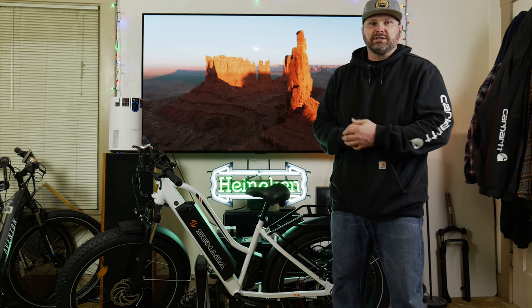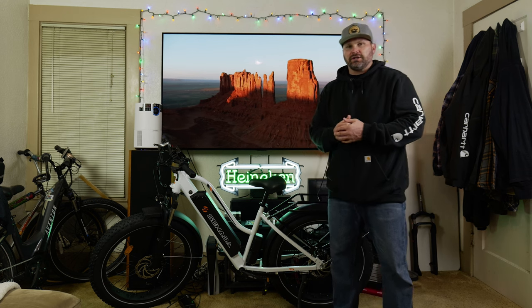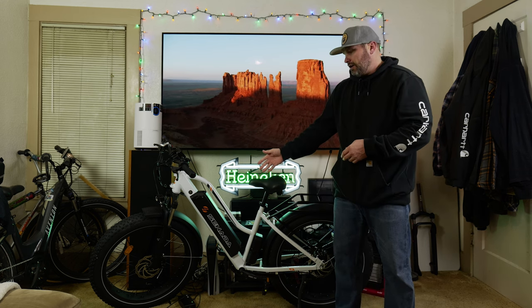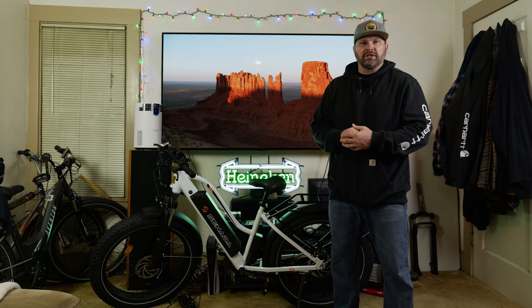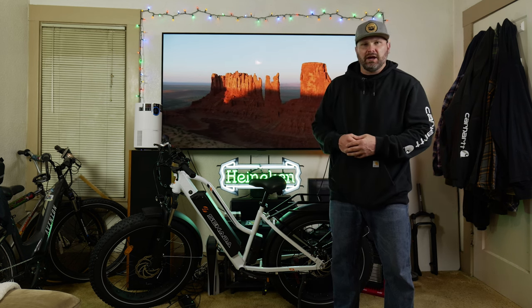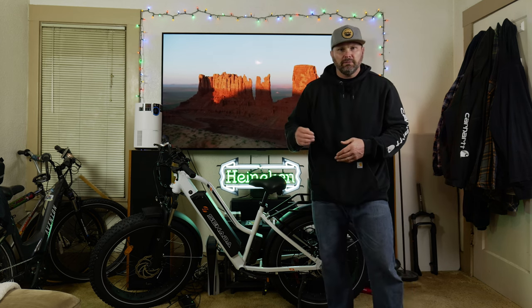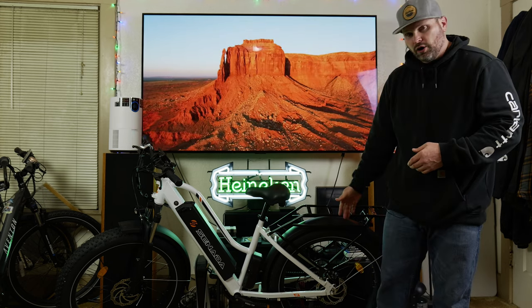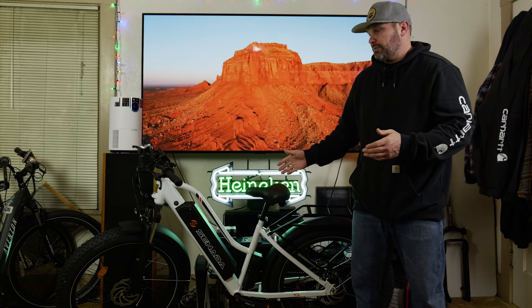All right, now it's time to answer that question. Would I recommend this bike? The answer to that question is yes, I would. This is a nice budget-friendly e-bike offering that checks all the necessary boxes. It has a big 1006 watt-hour battery that I think you could realistically expect to get a range of about 40 miles out of this bike, assuming you're not riding in pedal assist 5 or using the throttle the entire time. It has a 1000 watt motor, which is extremely quiet. It has a controller that puts out about 1350 watts, which is making this a pretty powerful bike.